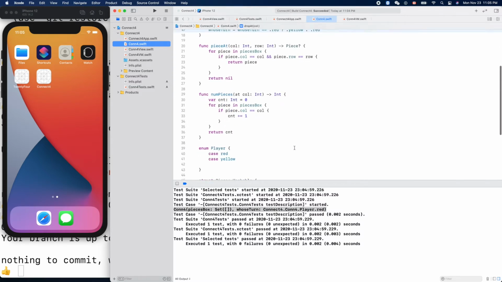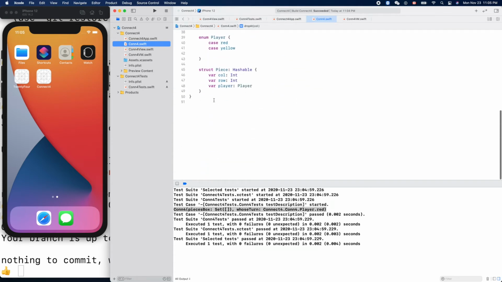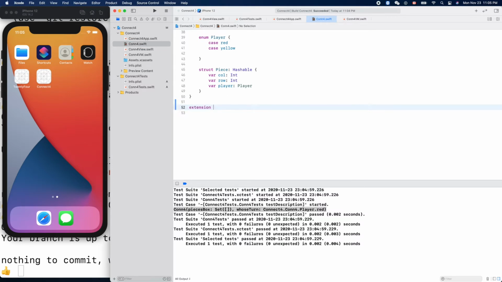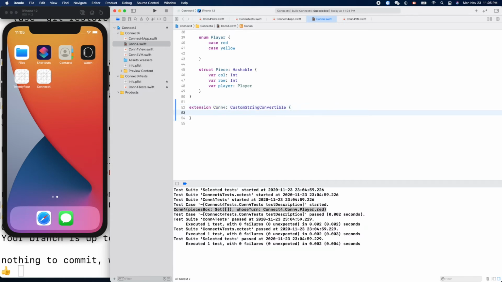And we want to customize our description, so we can use extension here. Extension, this guy will conform to our protocol called CustomStringConvertible. That, wait for a few seconds, and the autocomplete will help us with that.